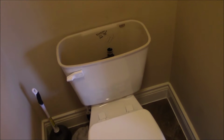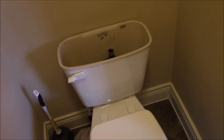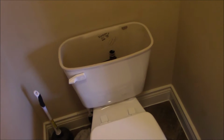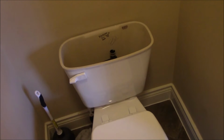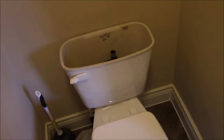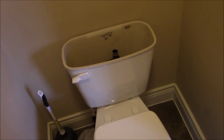Hi y'all, I wanted to share my experience replacing this toilet tank. I'm not a plumber, I'm a do-it-yourselfer, and wanted to walk through what really happened as I did this. I have a Vortens tank.